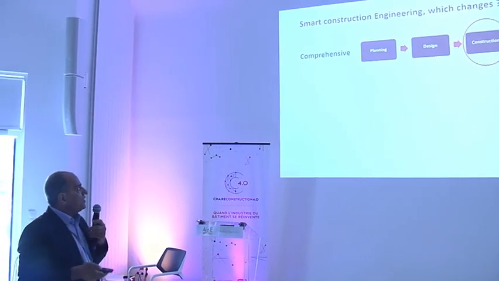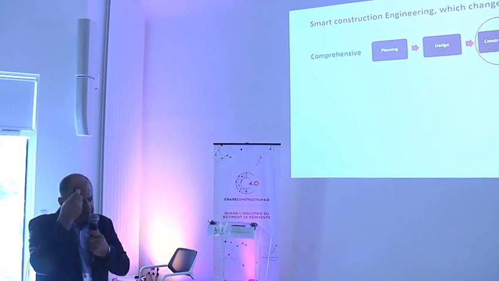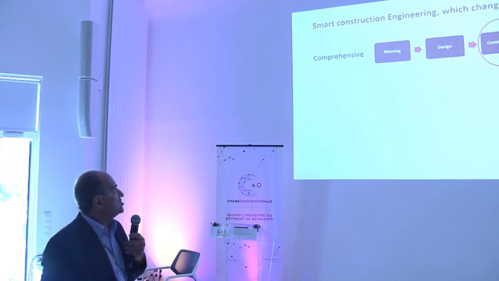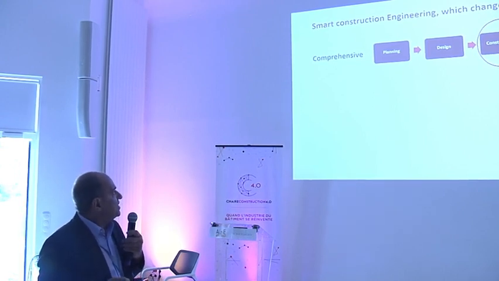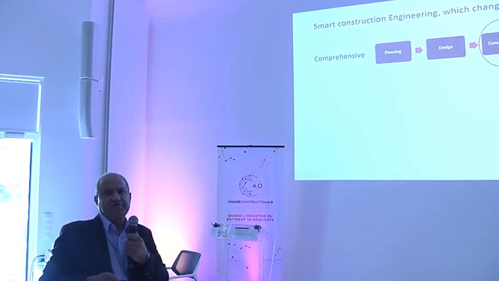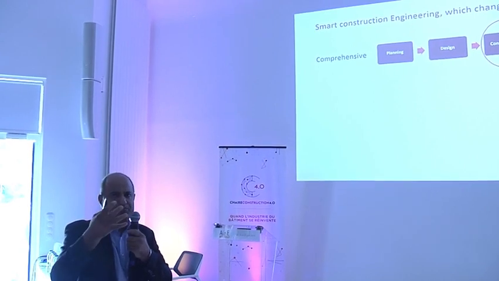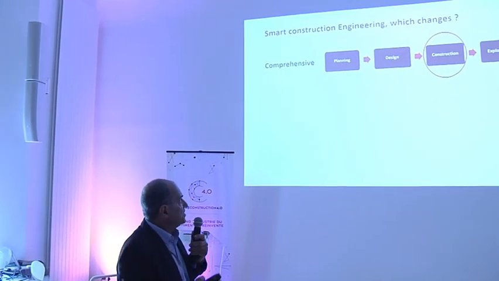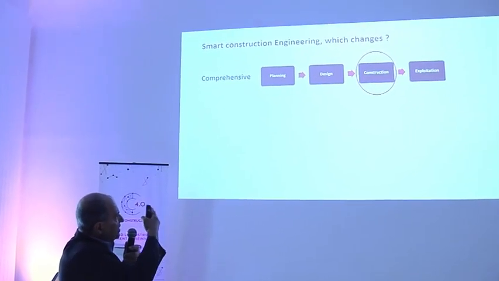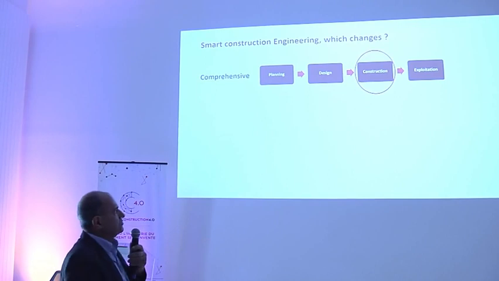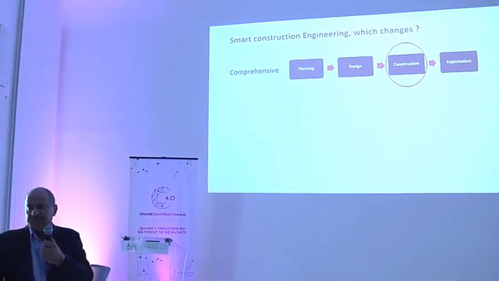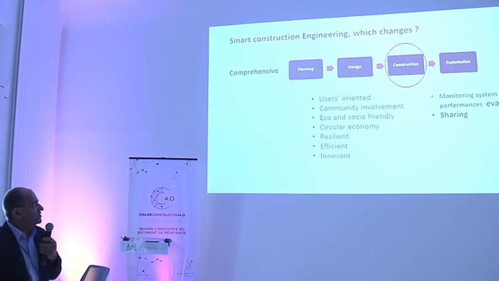Now, when we speak about construction engineering, what are the main changes? One of the big things is this question of the comprehensive. Before, the building was our main object. Today, when we speak about the building, as we said before, it's related also to other phases. It's not only the construction phase, it's all these phases which are very important.